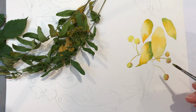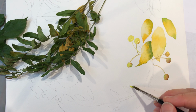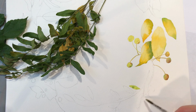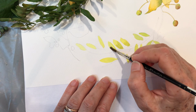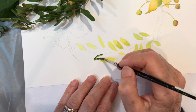For my leaves, I'm going to use a combination of 53, the green, and 40, the lemon yellow. And I'm just going to stroke in some leaves as if they're lemony yellow, and some as if they're green, and some as if they're a bit of both. So now I'm just adding more leaves, and just varying that mix of yellow and green a little bit.